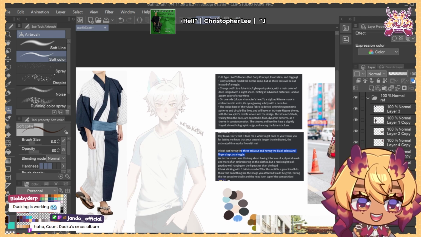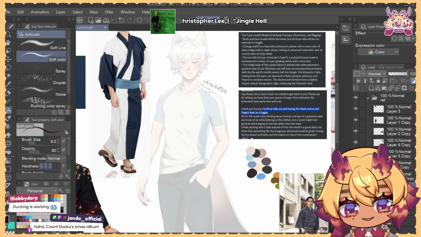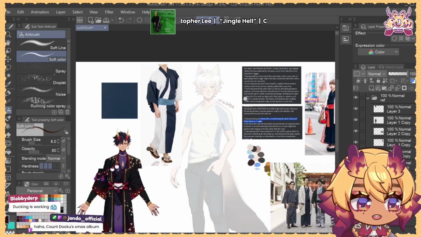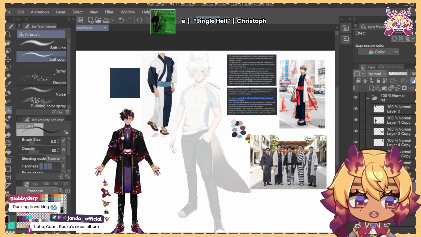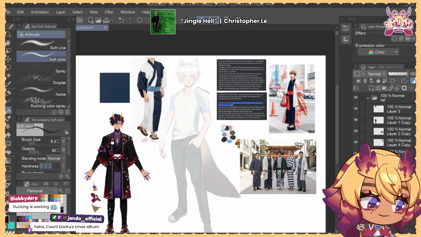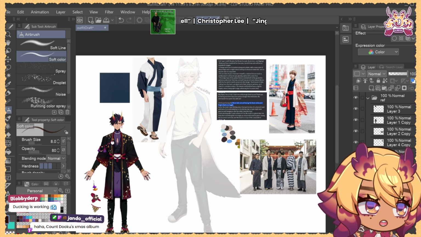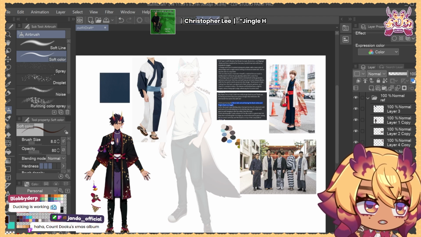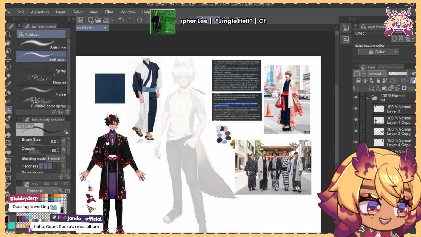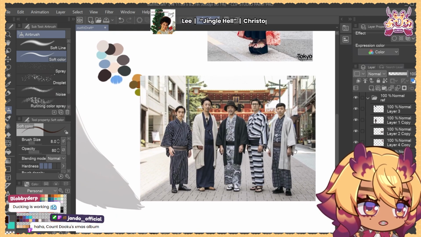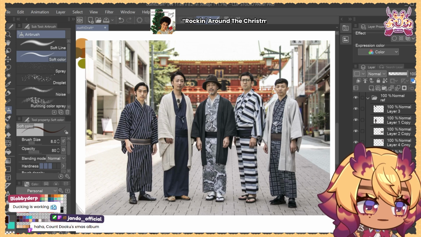The reason why I got stuck with this commission is because I'm not very good with outfit designs. That's why you see that I have 1, 2, 3, 4, 5, 6, 7, 8 outfit designs of nearly the same thing. I might maybe give them... oh, interesting. I might also give them this kind of look. And yeah, the shoes. See, this picture right here. Oh, I do like this rope thing that they have going on.